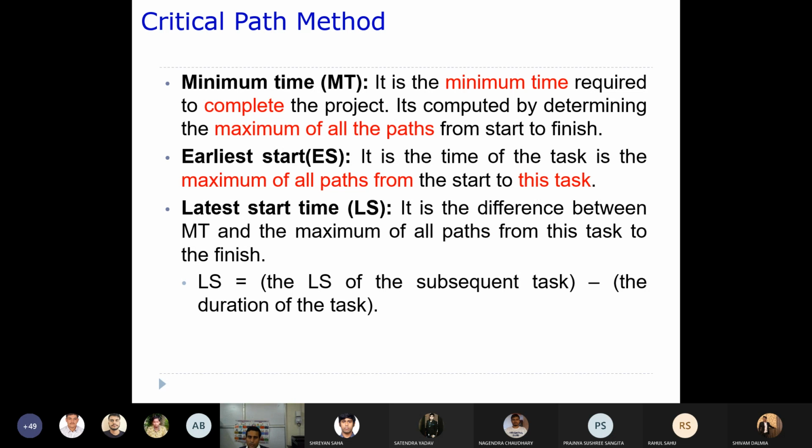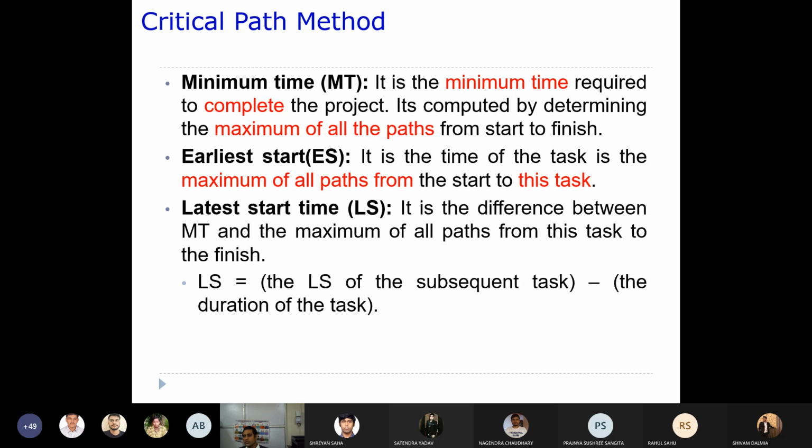Now there are certain other terminologies. Earliest start means the time of the task that is the maximum of all paths from the start to this particular task. Wherever the task, you want to see the earliest start: it is the maximum of all paths from start to that particular task.